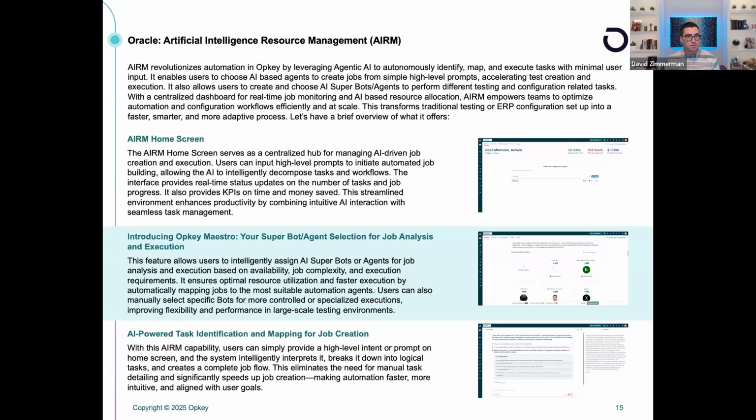At the end of the day, what this allows you to do is do more with less. You can have a smaller team operating in Opkey. It's more functional and easier to leverage because you're commanding versus navigating around and manually triggering automation. It takes that automation to the next level and brings the Opkey platform user on your side to more of a manager level, if you will. You're commanding Maestro, who's then delegating work to the different agents we have available, and ultimately it's creating a plan, getting your approval, and then you can move forward and execute that plan. So with that, let's dive in and take a look at how this works and what this looks like.